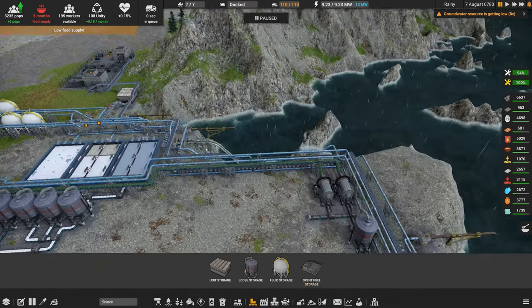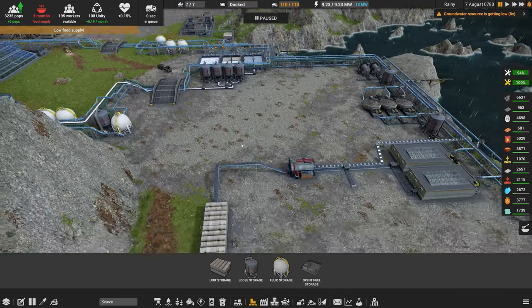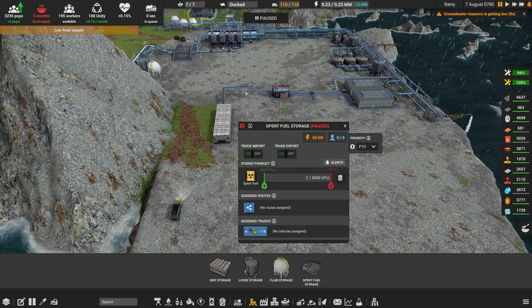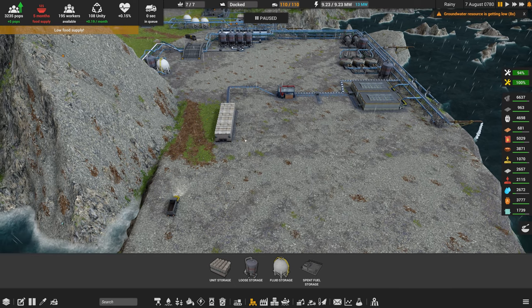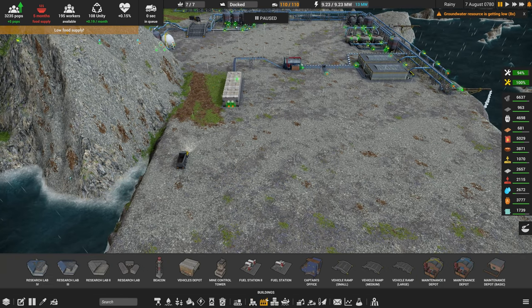Oh, and our spent fuel rods, we've already got it ready over here. So spent fuel rods will go into those functionality. At the moment, we don't really have the power to switch a lot of these on. These need 30 kilowatts of power, but we don't have the power. So as soon as this becomes active, we will have to utilize its power.